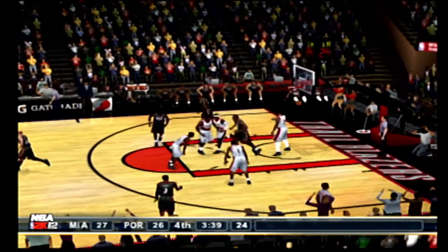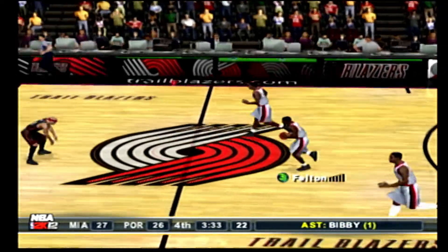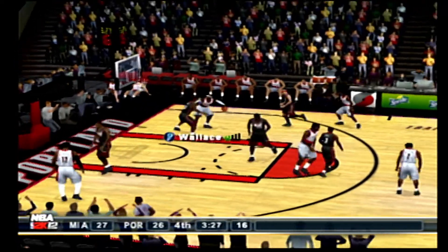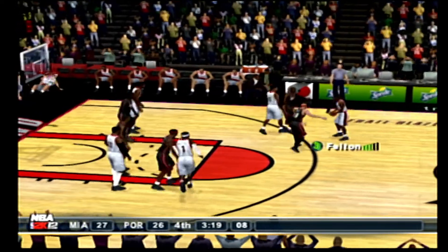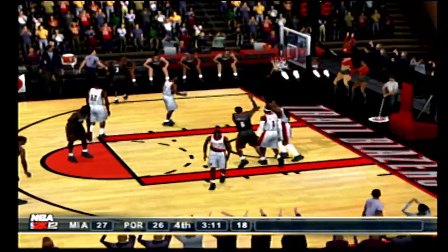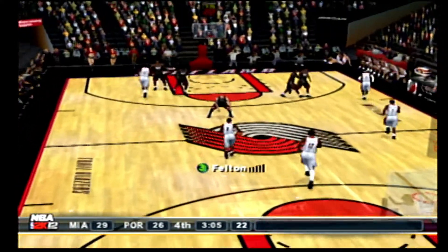The Heat with the ball — they're shooting 29% for the game. Bounces it to Wade — the tray. Money, Wade. Aldridge lobs it to Felton — about three and a half minutes left in the fourth. To Wallace, tries to post him up. No look pass to Matthews, seven on the shot clock — Bibby picked off that pass for his second takeaway. A tough shot — clips it in for two. He's one of the best in the league at that; even with just a tiny sliver, he always seems to find a way to get it up and in.